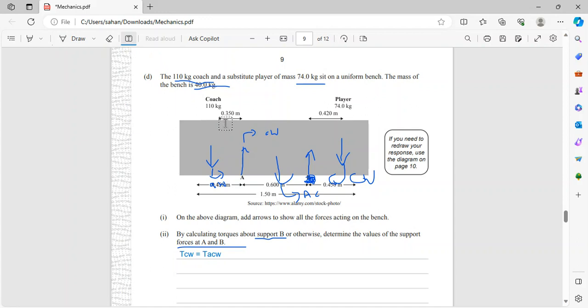Okay, so this is like two different things here. I think this is the distance from the coach to the force here. Sorry, guys, this is taking a really long time. Let's try to hurry this up. So we have the coach. Let's just do clockwise torques first. So for clockwise torque, we have FA, which we are trying to figure out, and how far is it from B? It's 0.6. So 0.6 FA is equal to, oh shoot, I'm not writing in the right line. 0.6 FA, is there any other anti-clockwise ones? Yeah, there is. The coach. Okay, 110 times 9.8. Man, I think I hate torques.